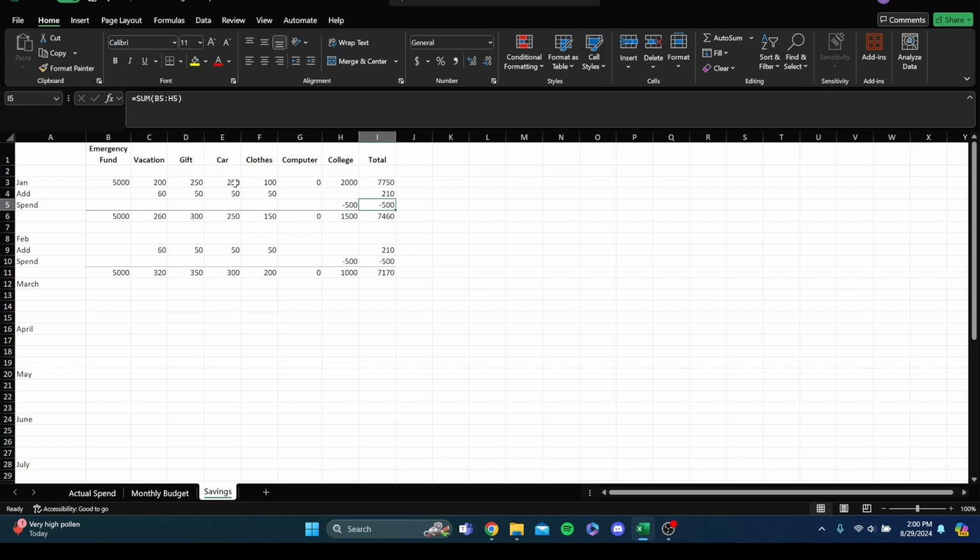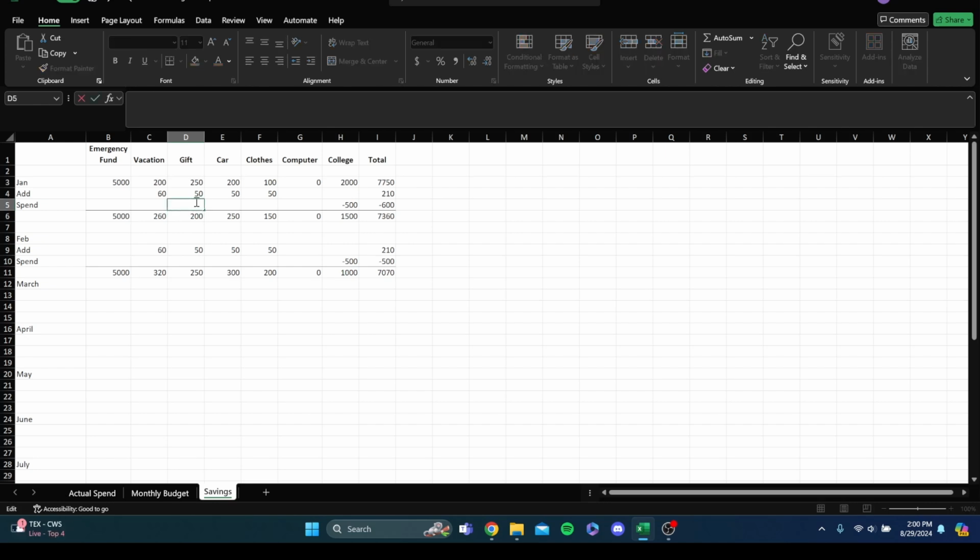So let's say in the month of, I don't know, whatever month you're doing this for, and you're buying gifts, right? You're buying $100 worth of gifts. You would put minus 100 in this column right here. And you see that number changes. All of a sudden, that number changes, right? And this number changes as well, right? Because now you're spending 600 bucks from your savings, so this is now your new savings amount, right?